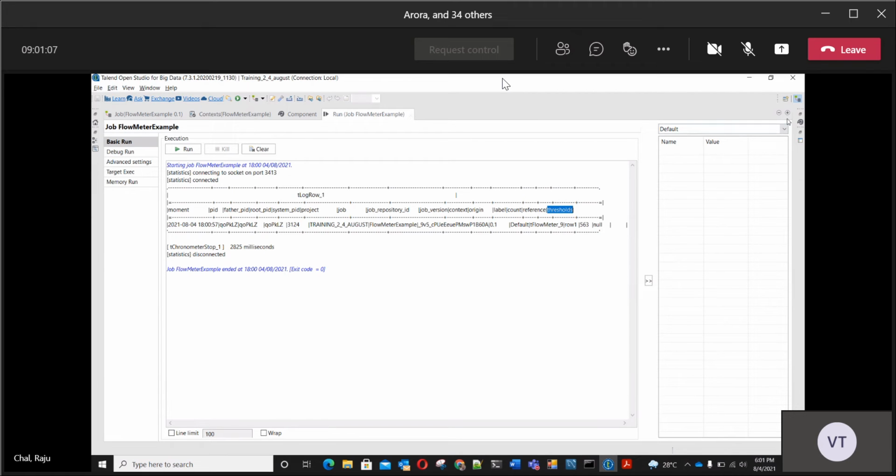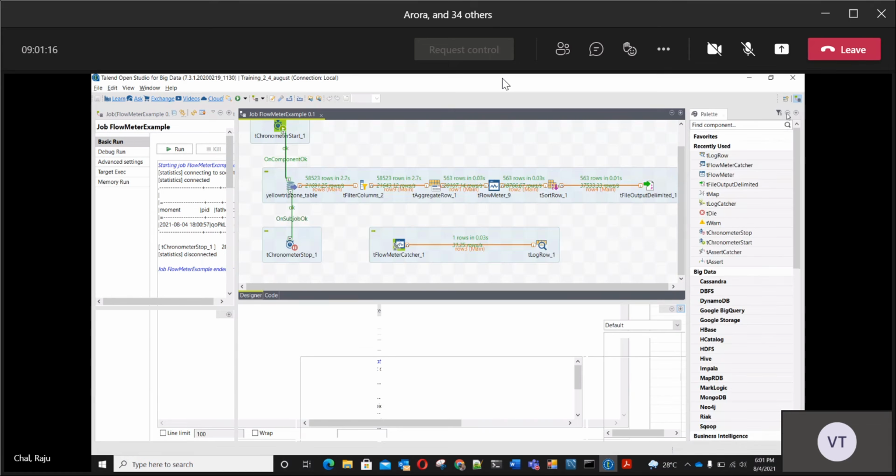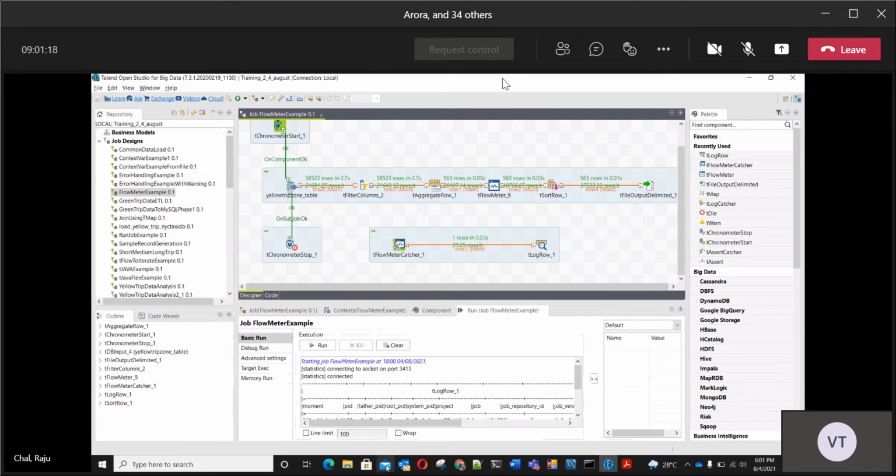What does threshold mean here? Threshold, I need to check it actually. What is the parameter? One minute.